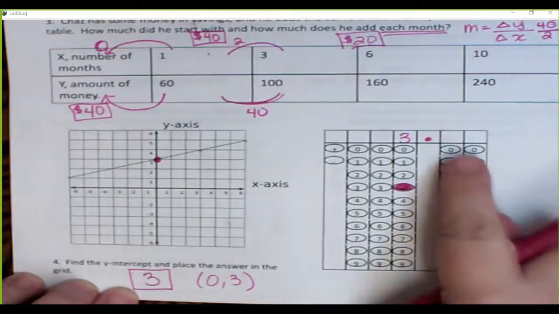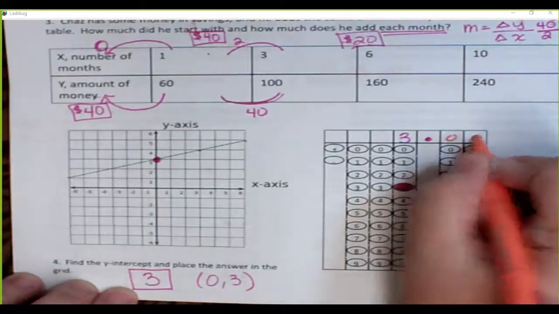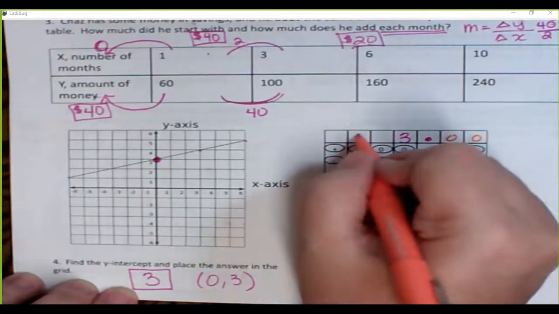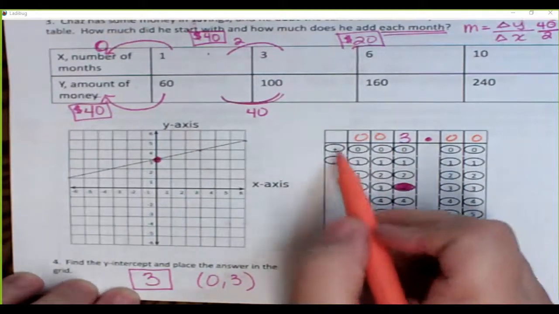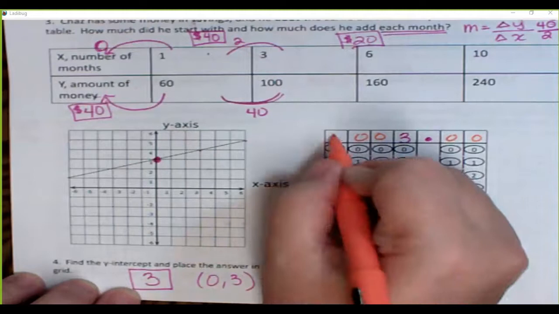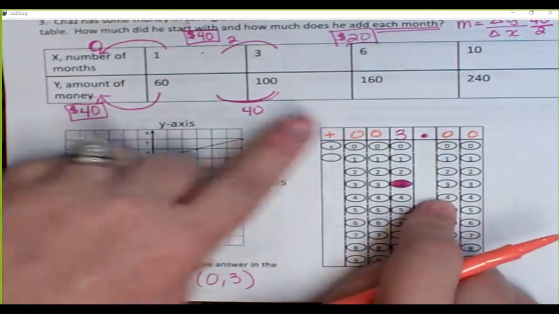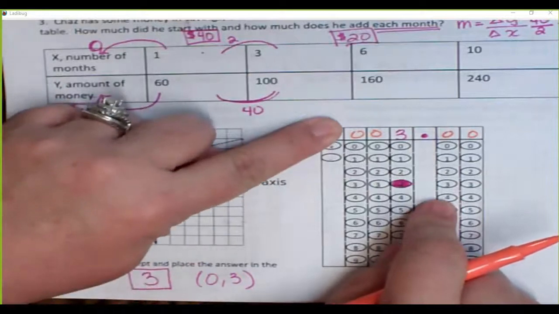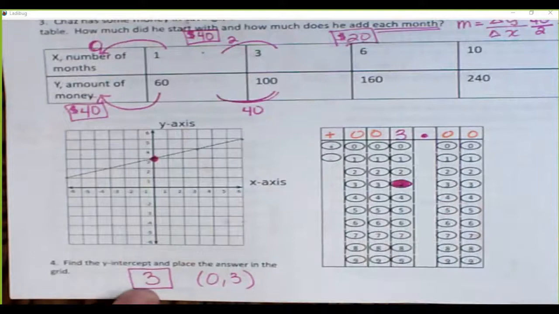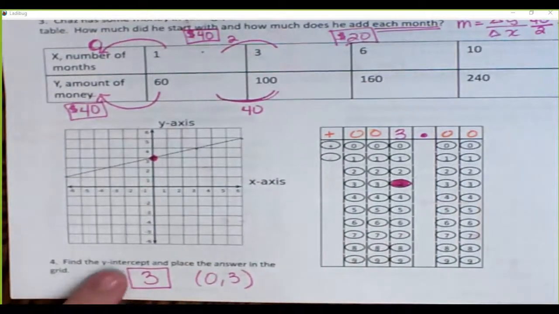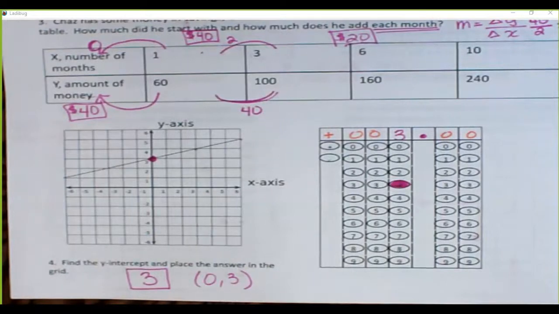Now, do I have to put zeros at the end? No, these zeros are optional. Zeros in front are optional. What about the plus and minus? It's optional. The only time that it is mandatory is if it is negative. If you leave this blank, the computer will assume that it's positive. Just like we assume this number 3 right here is positive because there's no sign. If it's negative, you have to put the negative.